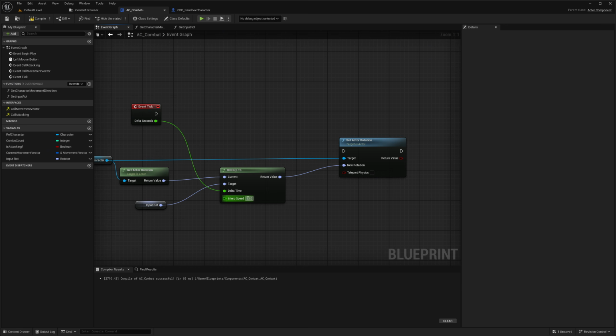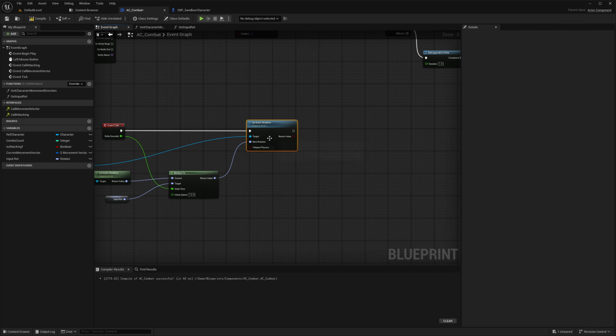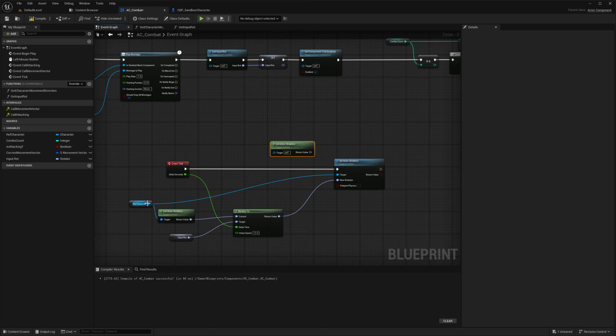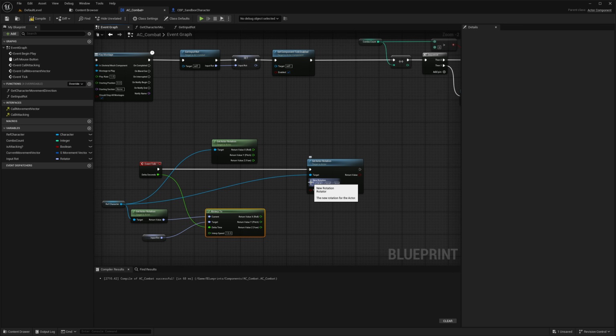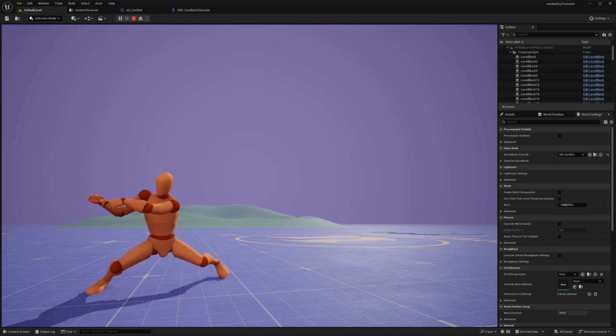So I'm going to set this to 13, 15 is probably pretty good, and we can just connect this up like this, just like that. Actually, one more thing that we need to do is let's duplicate this get actor rotation, paste it in there, and put the target into the target like that. We want to split the return value, so just disconnect it and split it. And we want to also split the new rotation, because we only want to affect the Z value. Everything else is going to be unchanged. So now we can test this out real quick, see if this is working.